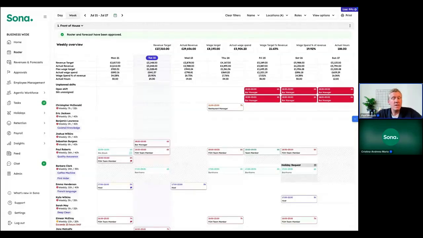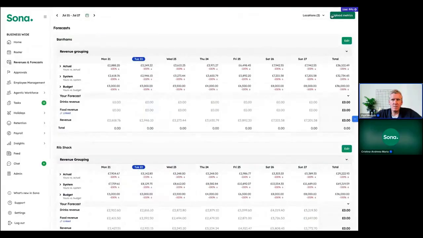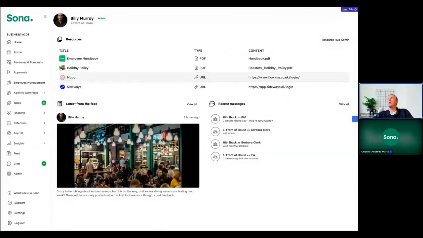This menu is where I can go in and start to influence those numbers by putting in actual numbers or forecasts. They can also be loaded via APIs, so if we have booking systems and, for hospitality, EPOS solutions. They can also be uploaded via a spreadsheet as well. So I can go in here and upload a spreadsheet in one quick click. If you're managing occupancy or service users, or if you're in a hotel group looking at bookings and numbers of rooms booked, ideally we interface with that end solution, but at the same time you can load a spreadsheet in and it starts to inform the schedule.